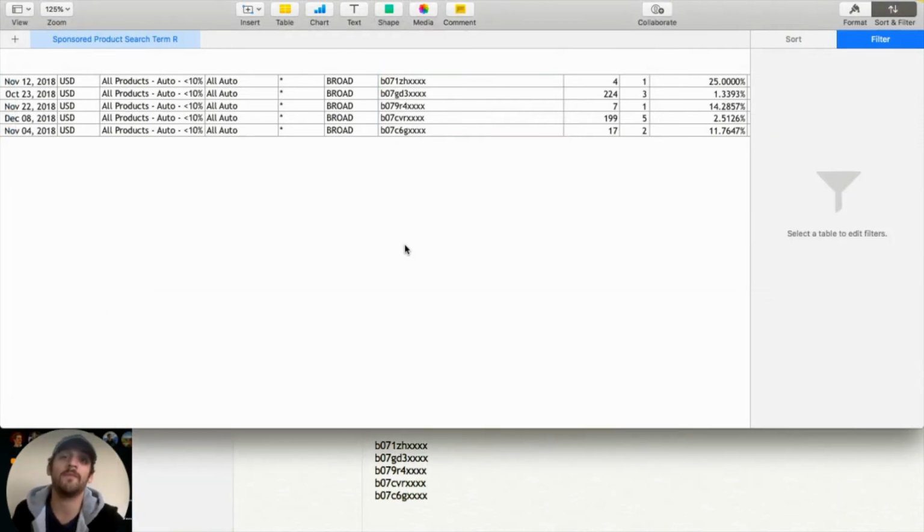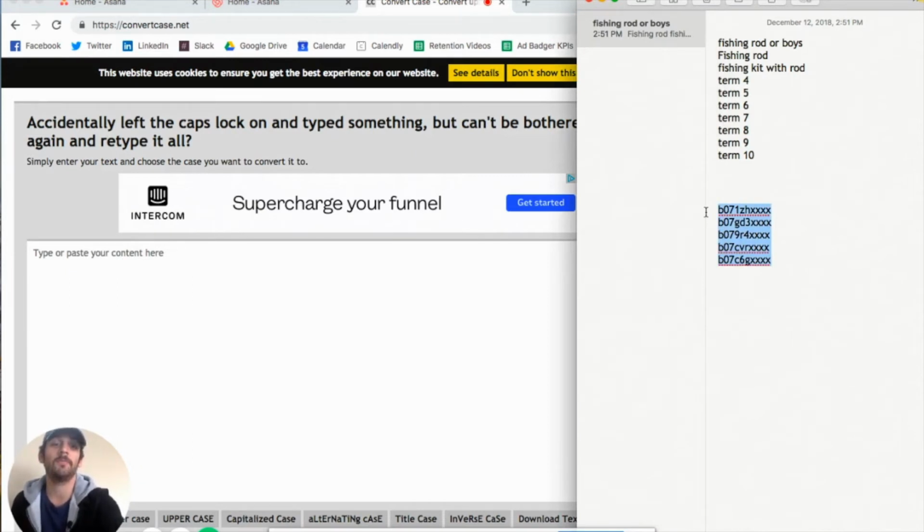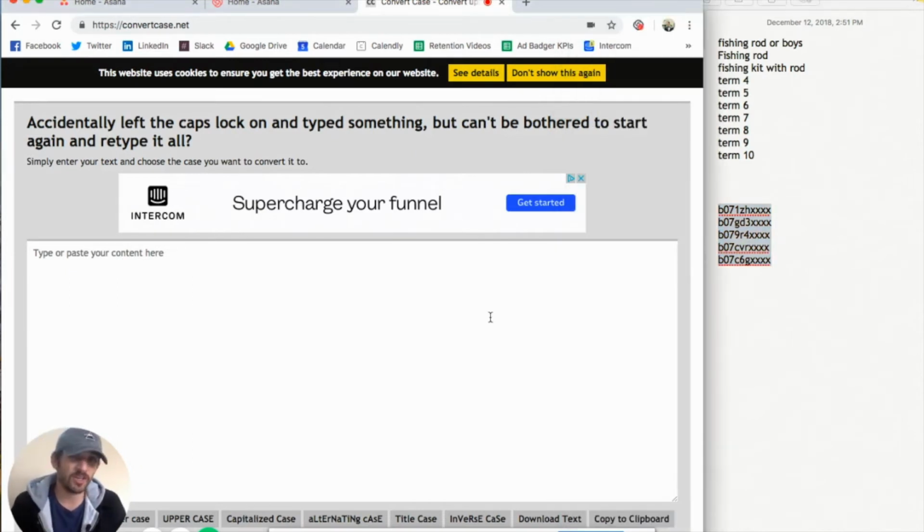And then there's one final thing we have to do for this list of ASINs. Now that you have that list of ASINs, the final thing that we have to do for them is transition from all lowercase into all uppercase. It is default for search term reports to contain ASINs in lowercase fashion. So we have these right here, but since Amazon's new product targeting features are still in beta, there is a bug where if you try to enter a list of all lowercase ASINs, it will be rejected by Amazon. It's only accepting all uppercase letters right now for some reason.